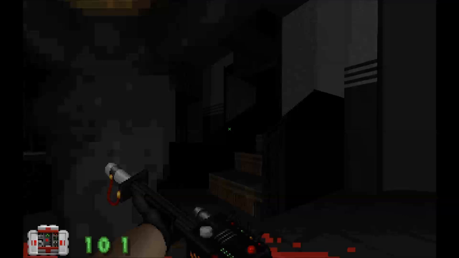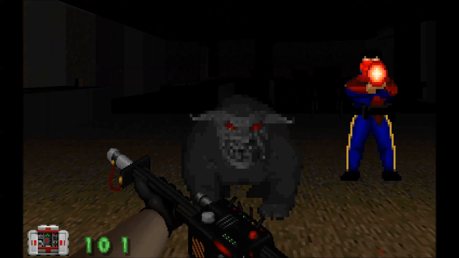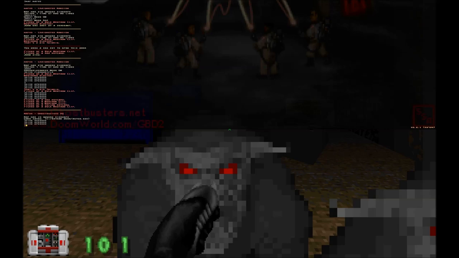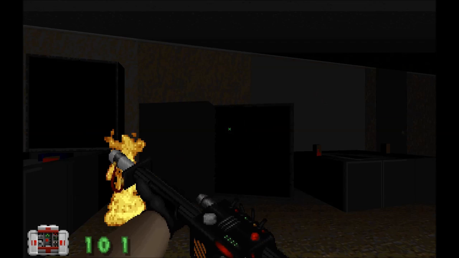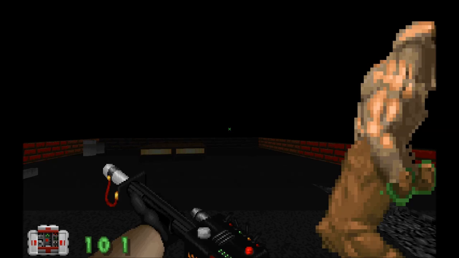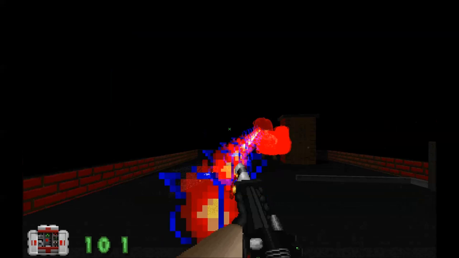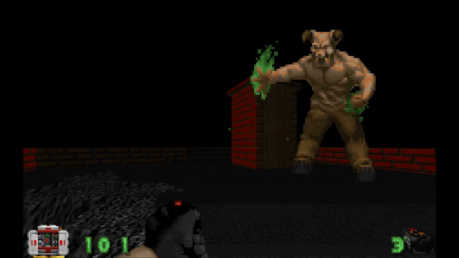Alright, so the whole idea of this level is you go up here. Oh, nice, there's the little demon dog things. Alright, so you open this door, go up here, there we go, trying to get to the roof here. Whoa! What the fuck? That's something. It's not every day you fight a Hell Knight with Ghostbuster weapons.